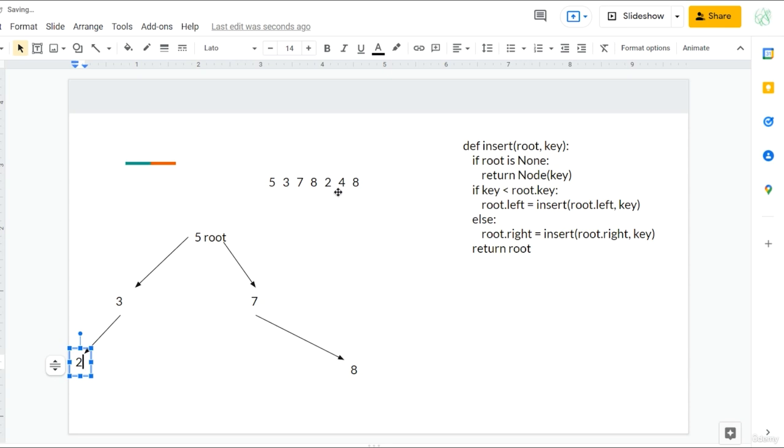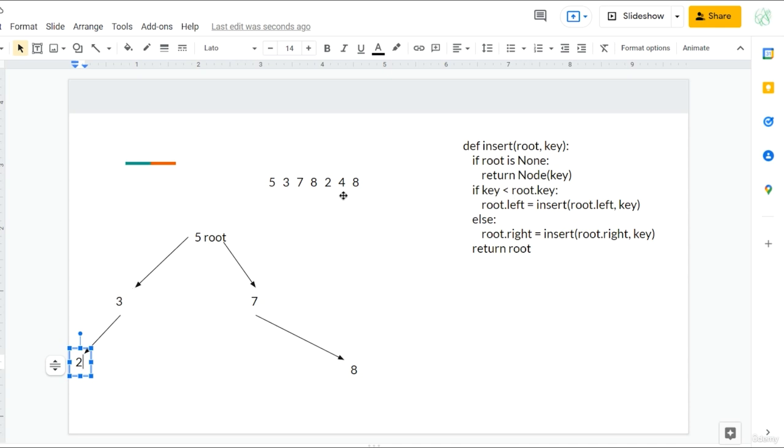Now we will have 4. So now we have 4 as the key. If we check this condition, if root is none, root is not none. Then we will check if key is less than root.key, that is key is less than 5. So the answer is yes. So we will go to 3 and check if the key is less than the root, which means 3.